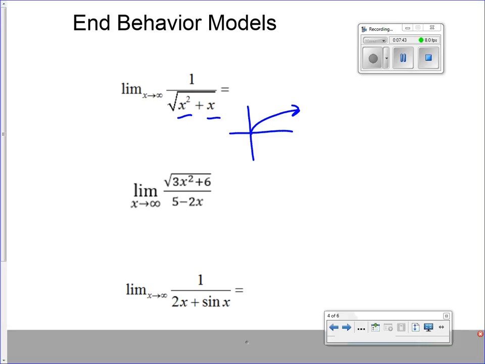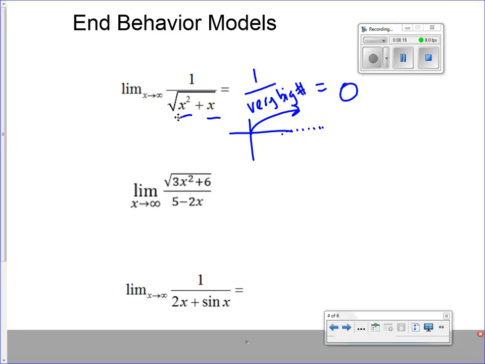So if you have 1 divided by a bigger number, divided by an even bigger number, as you go out here, by a bigger and bigger number, we saw this earlier in the notes. If you have 1 piece of pizza and you keep dividing it for more and more people, each slice gets smaller. So what you really have is 1 over a very big number. And the bigger that number gets, the smaller the quotient gets. It's approaching 0. So the limit as x approaches infinity of that function is 0.